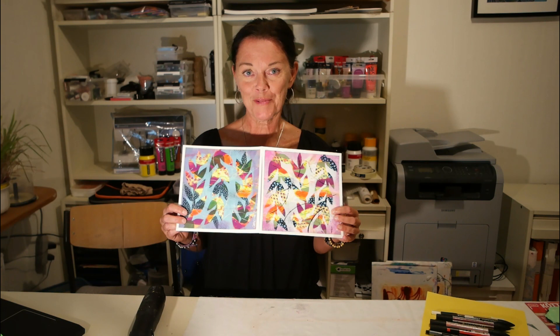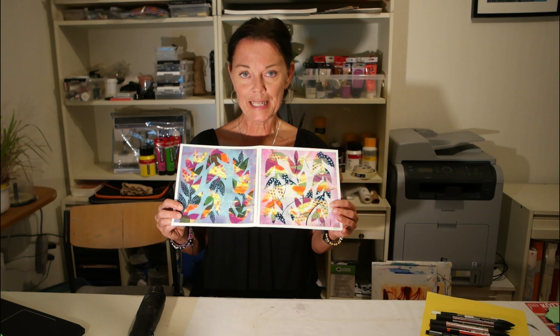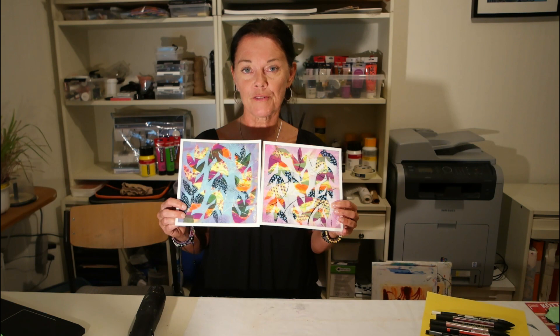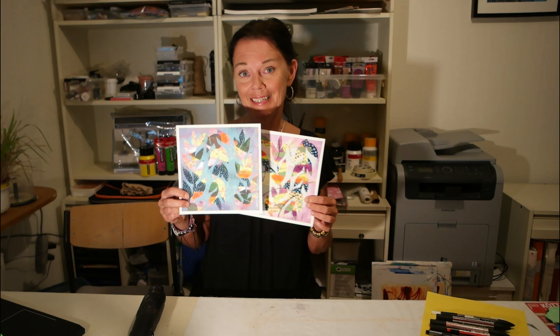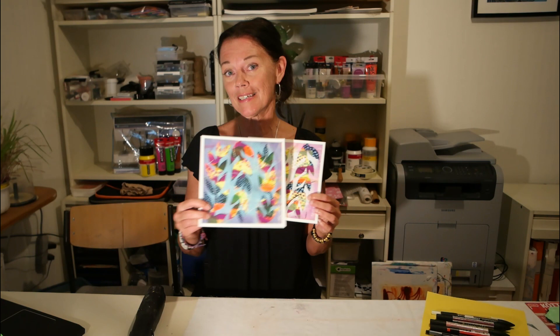They're quite similar. I've been working on them simultaneously, so in the beginning I'm using a lot of the same colors and patterns, and a little later I'm starting to make variations to them so they will turn a little bit different, but they're still very cohesive so they will look very good together on a wall. You can maybe put a little passe-partout around them and frame them, or just put them as they are with a bit of adhesive on a cupboard, or maybe even make a smaller size and turn them into a greeting card or a gift tag. So let's get started!